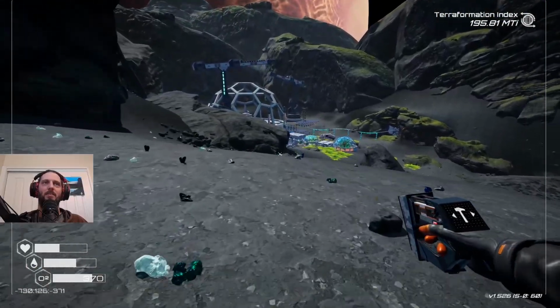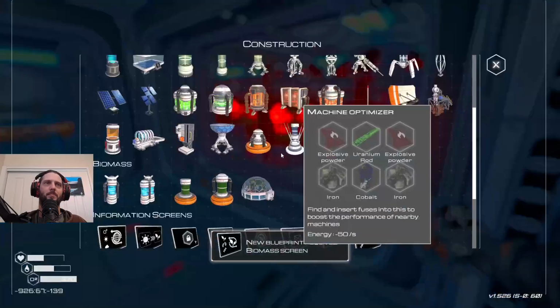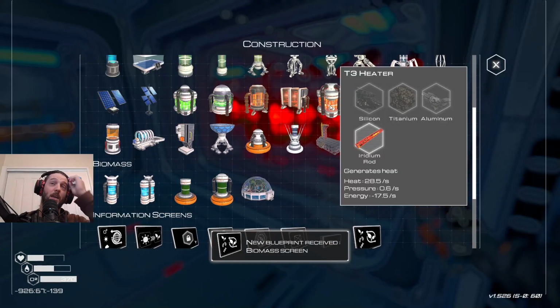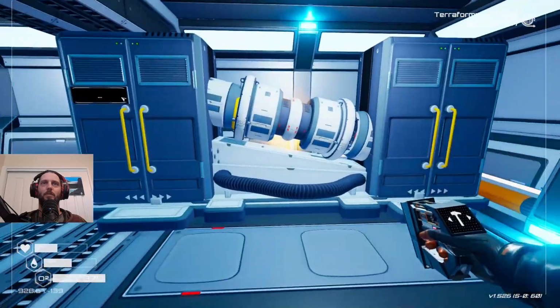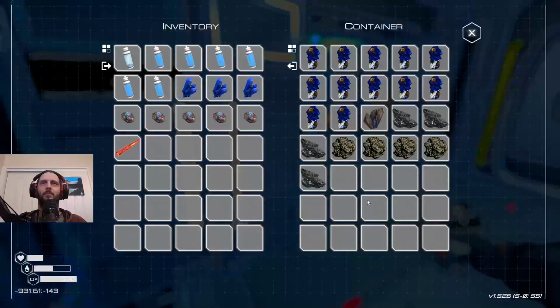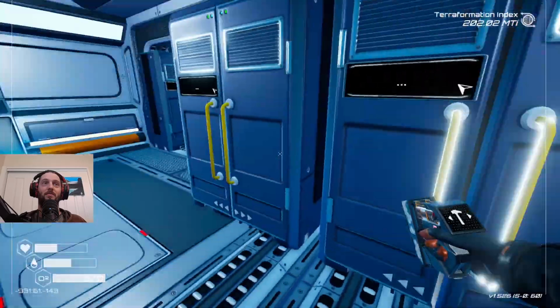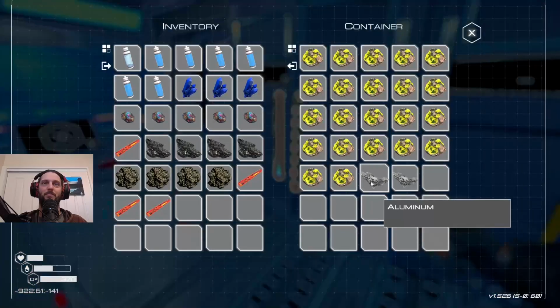But look at the TI go. 200, we get the biomass screen. Okay, so nothing useful. Biomass screen. Yay! Well, once we get enough oxygen, we'll get tier 4 heaters, which are the ones that actually then go outside. In the meantime, we could make a bunch of tier 3s. We've put 4 more in there. Well, in fact, we have exactly the right number of materials for 4 of them. So that's convenient.